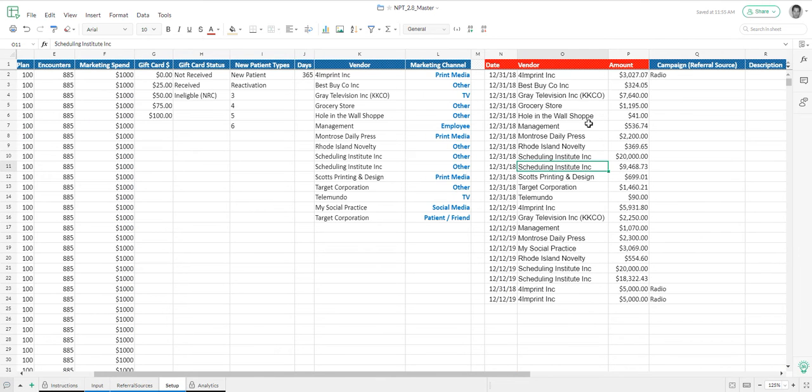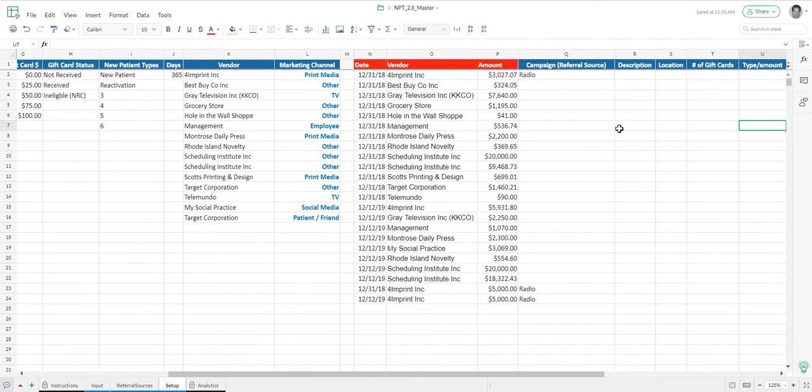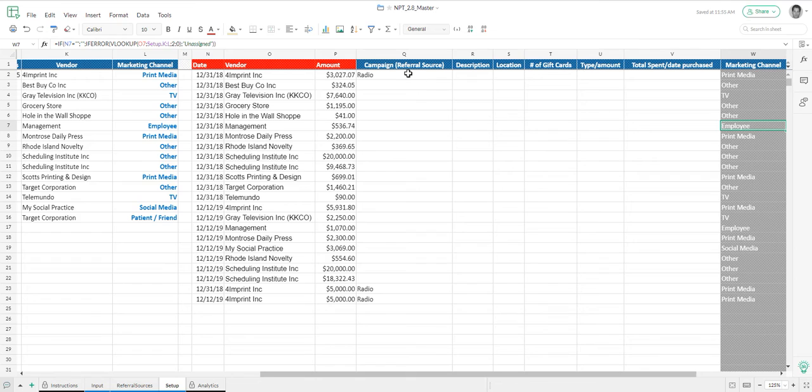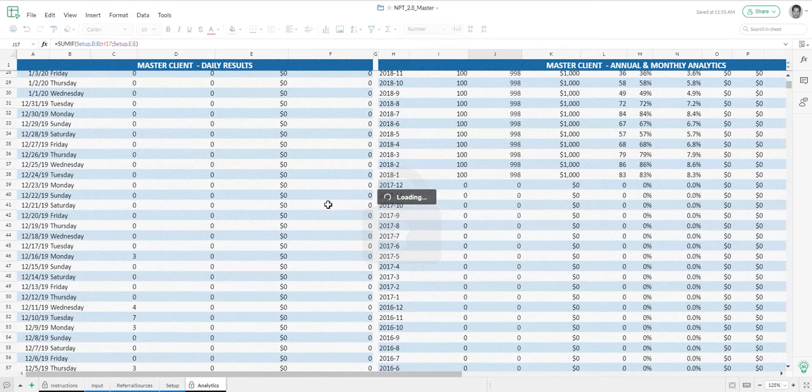Okay, so over here on setup, we just recommend doing this once a year. You come in here and you say, okay, well, here's all my vendor spend. This is how much I spent for the year. And my vendors, just get this from your P&L, put it in here. If you're a client, we'll do it for you. Campaigns, if you want to track a specific campaign, you can. It's a lot of work. I don't know that I would, but you could if you wanted to. Some people do.